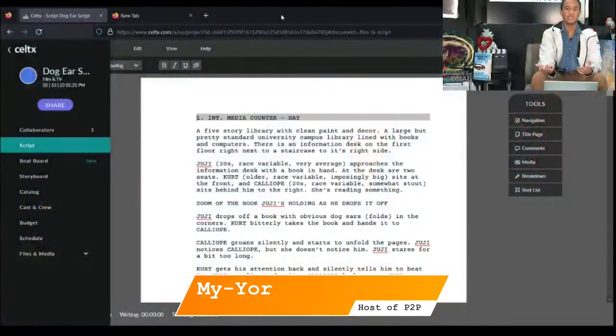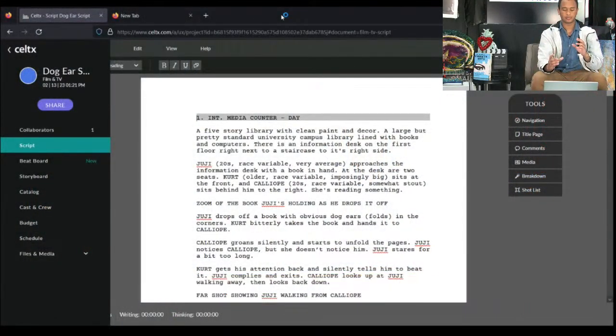Now, as for the first month, we already talked about making a horror script, and that had its own things. But this time it's a romance script, and the gimmick is that there's no dialogue. So, can I get the script, please, if you have it on screen? And then, so the thing with scripts is that it's oriented in a way where the dialogue takes up most of the space.